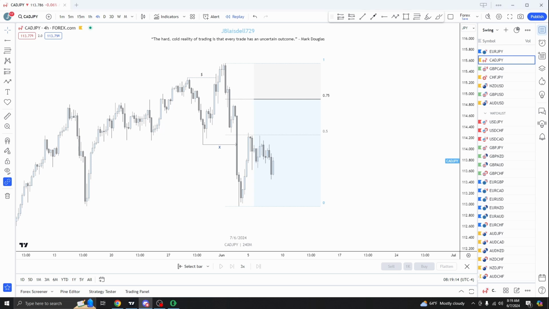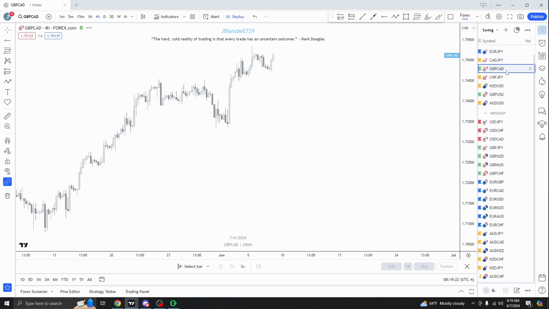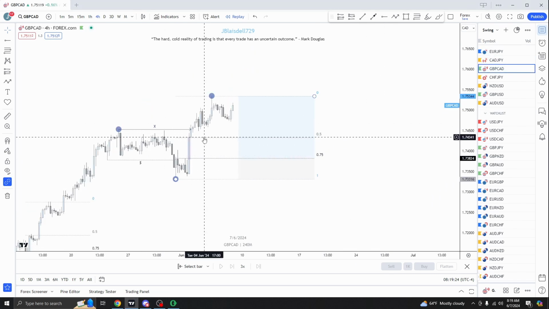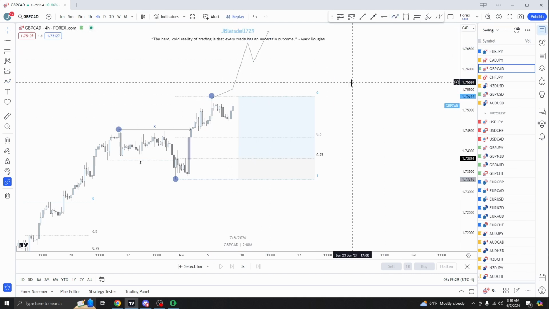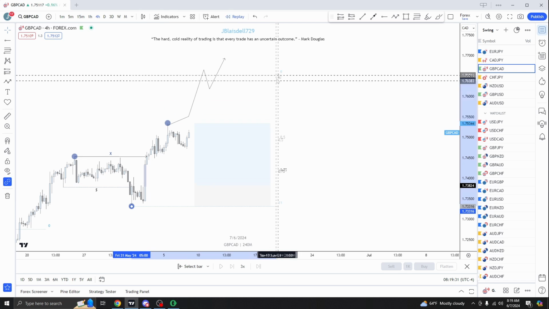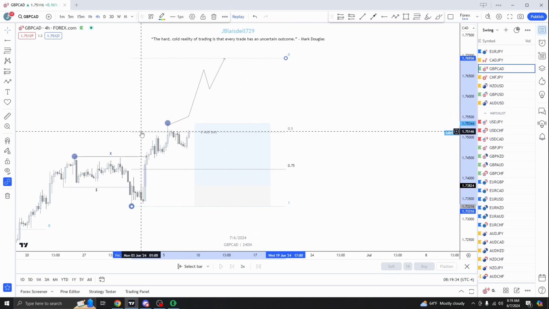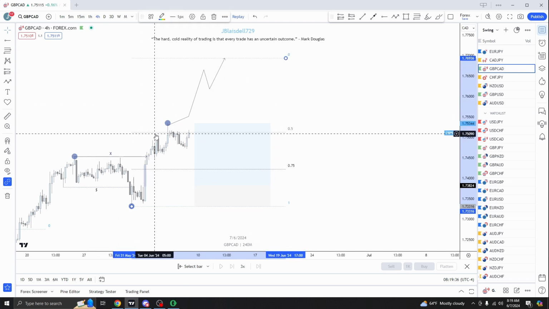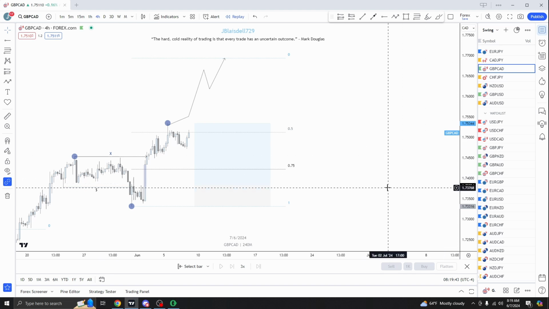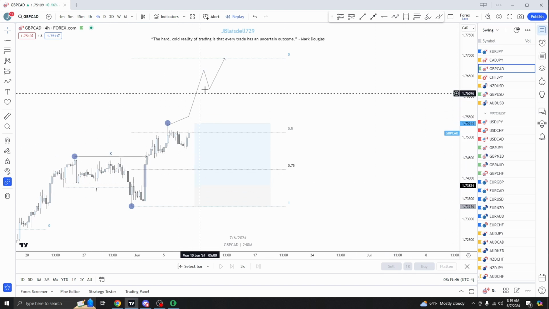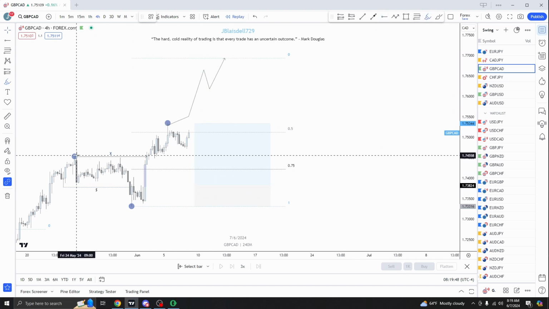How long do you adjust the range if price keeps going up? This is something that I haven't established in rules yet, but something that I have noticed is if price were to continue running up and up and up like this, for example, and just climbing, and I extend the fib, and if this 50% ends up over the break of structure, that's kind of been, I guess, my soft rule at the moment of where I think price is running too far. Only because I just feel like if my break of structure is way down here, and then price is all the way up here, it's no longer a trading range.